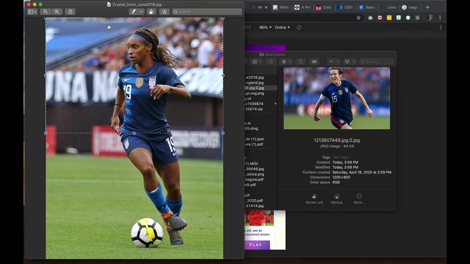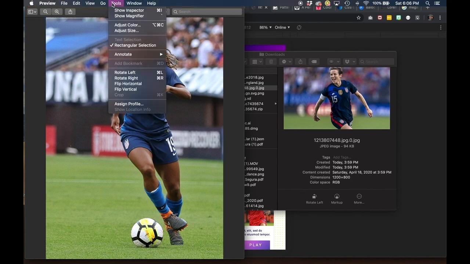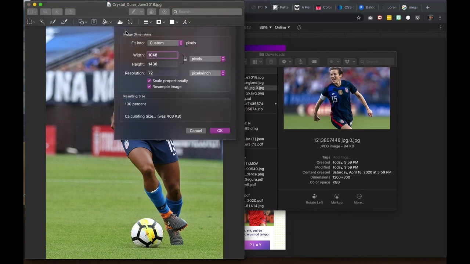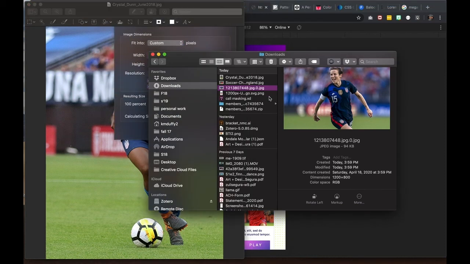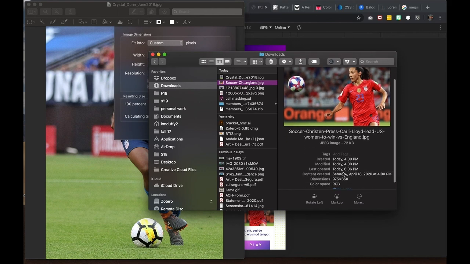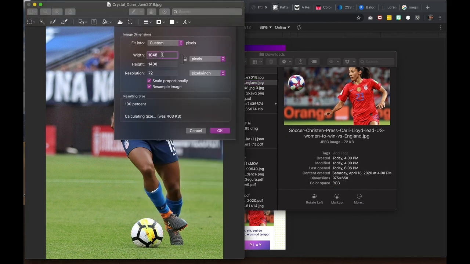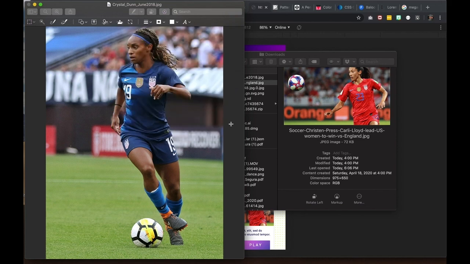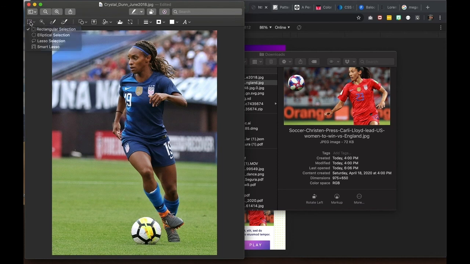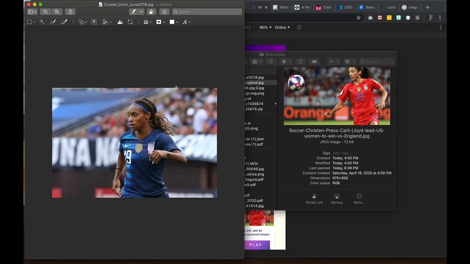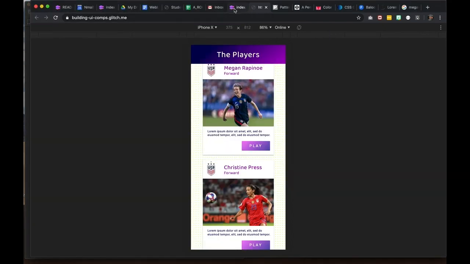All right, so actually here, let's go in here and let's go to Tools. Let's go to Adjust Size. Okay, and so I'm going to make the width, this is a smarter way to do it, the same as this one, so 975. Okay, and then I'll just use the crop tool to make it have the same height. So 975 by, I'm looking for 650 here. Perfect. So then I'll just hit crop, save.